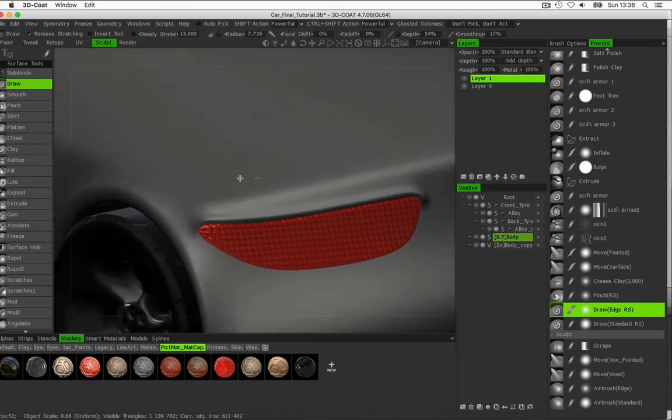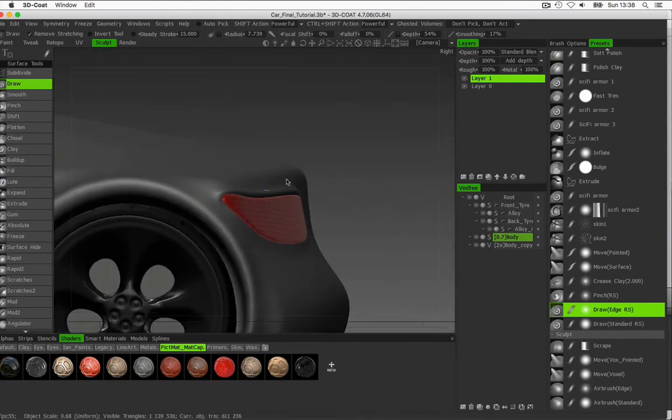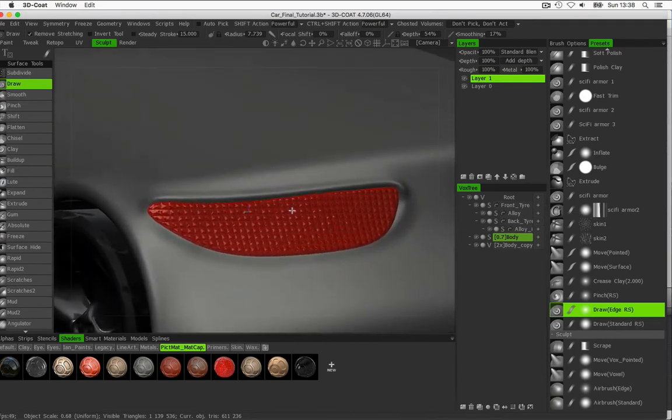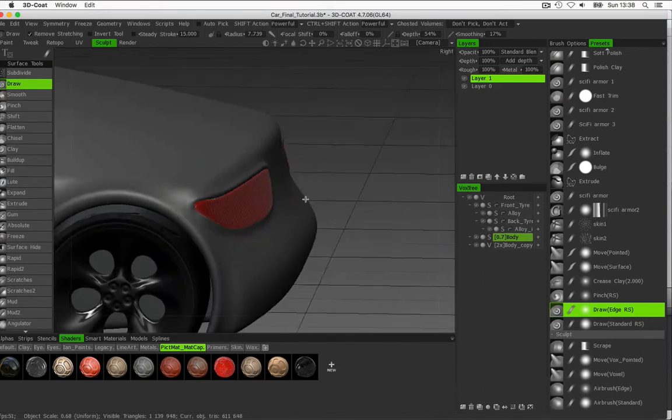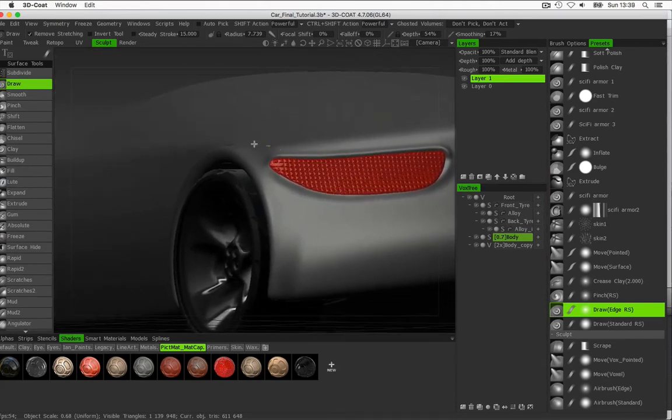And that's if I did the same thing underneath. Remember, this is not affecting the light itself, it's only affecting the body layer underneath. So I'm being a bit rough and ready at the moment, but you can see that taking shape there.